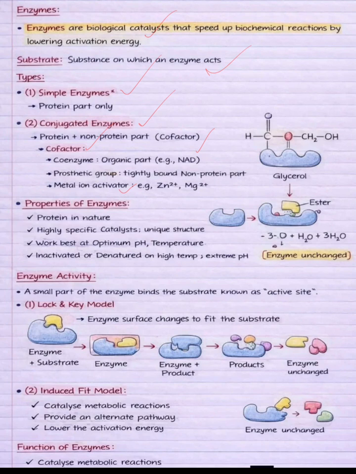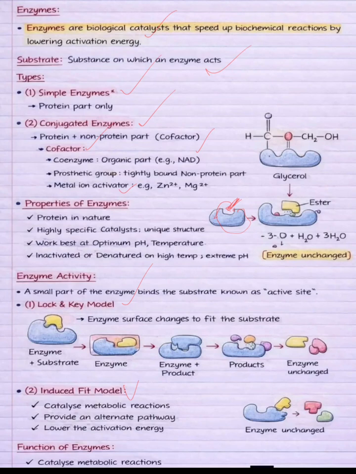Now, what is enzyme activity? Enzymes have a special region called the active site. This is the enzyme and this is the active site. The substrate binds to this active site, where the reaction takes place. There are two important models to explain enzyme action: the lock and key model, and the induced fit model.